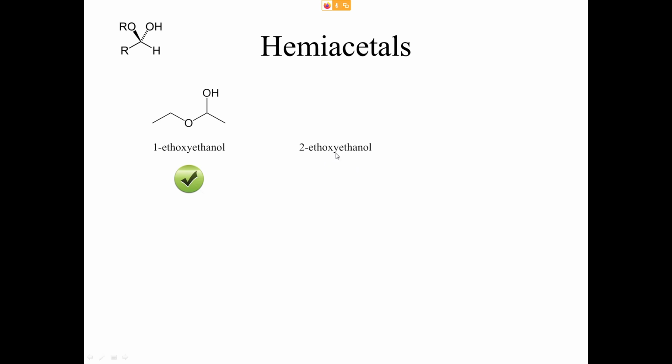Let's try 2-ethoxyethanol. Right, so ethanol, again, a 2-carbon molecule with an OH on one of the carbons. Whichever one you put it on will be number 1. And then on the other carbon, number 2, put the ethoxy. So here I drew it again. 1, 2. I happen to draw it right to left this time. I put an OH on number 1. This means that's number 2. And on number 2, I put my ethoxy this time. It doesn't matter if you pointed it up, down, left, right, as long as you make the right connections here.